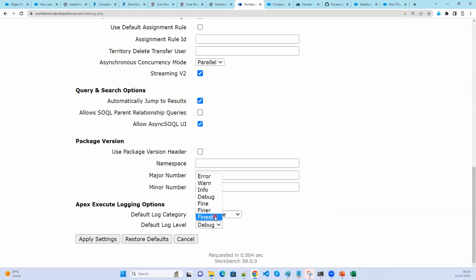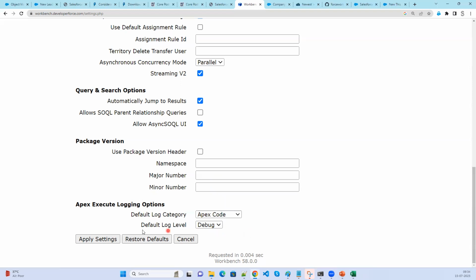This we will discuss: fine, finer, finest. Fine is nothing but basic information. Finer is a little more information. And finest is all the information, including debug, info, warn, error, everything I wanted to see in the finest. That we will see.